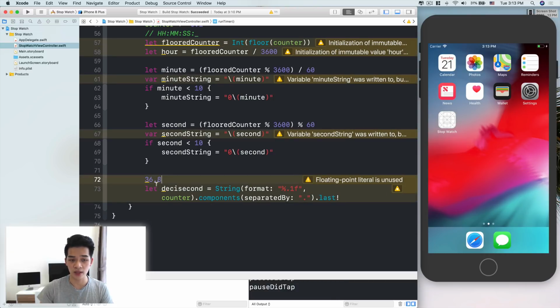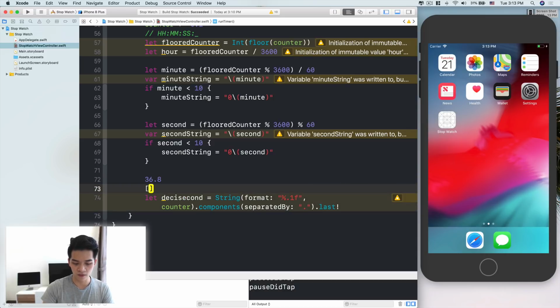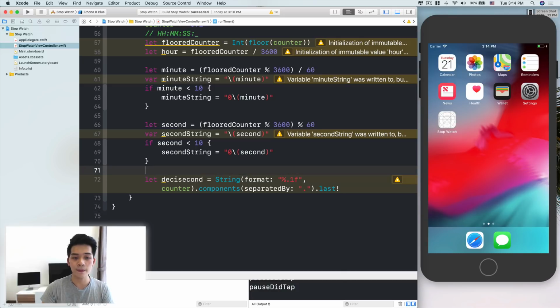So we separate the string into an array of strings, 36 and 8, like this. Then we take the last, which is this decisecond.